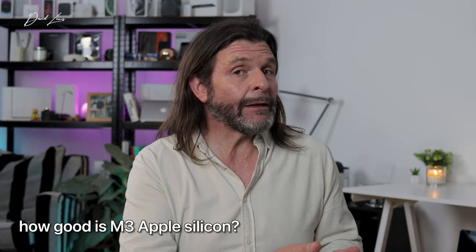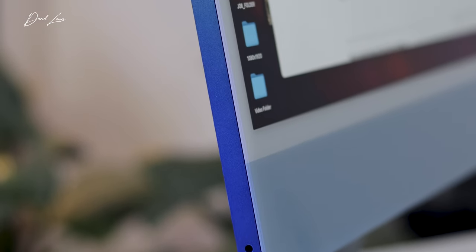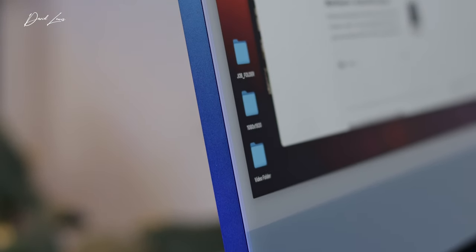I still use the iMac all of the time, every day. I write most of my blogs on it. It is a lovely, lovely machine. You know how much I love iMacs. But the 8 gigs has got its limits, and you find out those limits pretty quickly. As soon as you've got a few Chrome tabs open, as soon as maybe you're doing a little bit of Photoshop work with some layers in, you begin noticing memory swapping, everything begins slowing down. Now, I'm not complaining. I bought it eyes open.